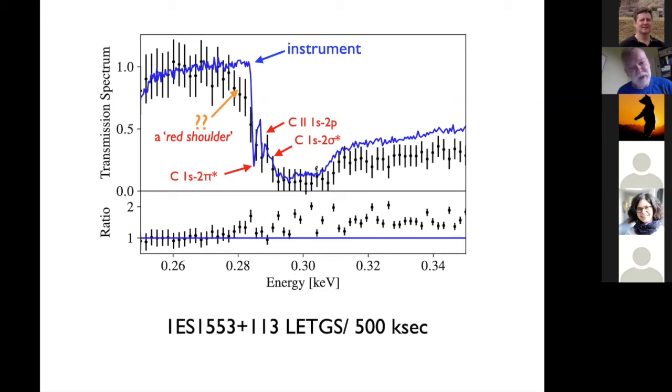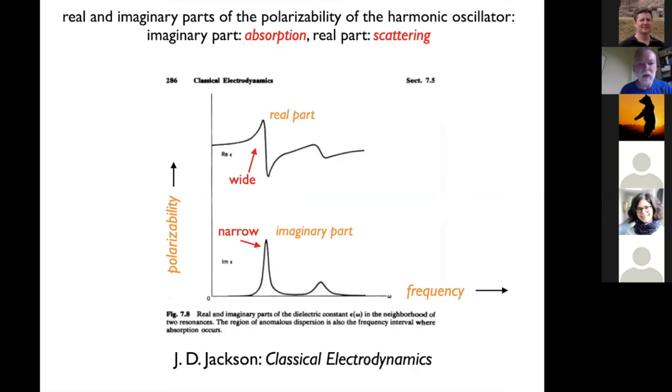So we called this the red shoulder, and we were wondering what this meant. Incidentally, Leah Corrales will probably tomorrow discuss absorption spectroscopy of the ISM in more detail. We were actually looking for some stuff that was occurring over here, and so we were not really focused on looking at interesting features over here, but this is what we found. We found that there was probably not enough signal to noise, even in a very bright, long exposure source, to do something useful with for carbon. So we looked at this feature over here and we said, all right, this actually looks fairly wide, and it looks wider than you would get for a typical absorption resonance.